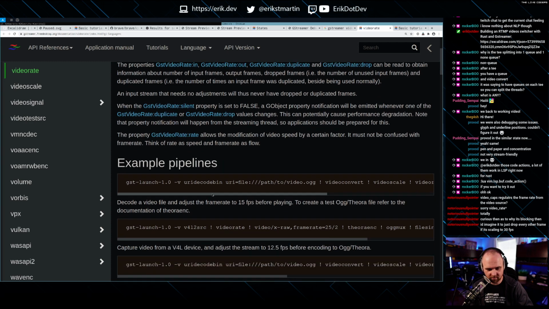Okay, so here we see a URI decode bin coming in, and then we're sending that into a video convert, a video scale, video rate, and we're setting it here. That's our caps filter. So this is effectively the same exact thing we're doing, right? We have a convert going to a scale, going to a rate, and then we have a caps filter.